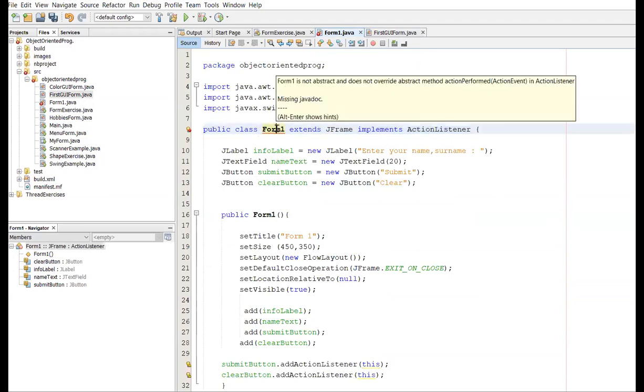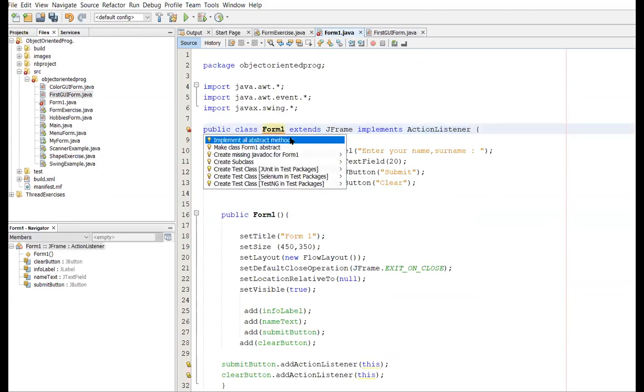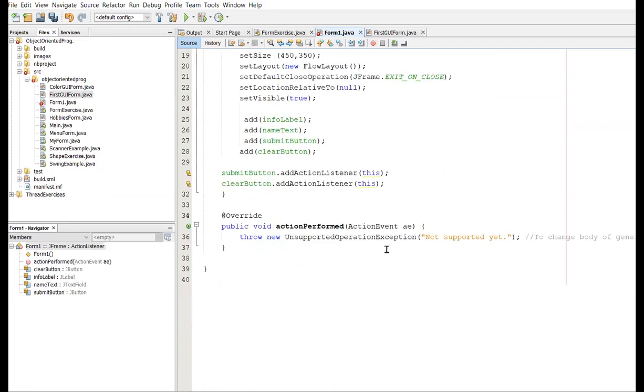So you can press Alt Enter and say implement all abstract methods, which is going to implement the actionPerformed. If you go down, you'll see the actionPerformed. It throws an exception. You don't need that. Even the comment is telling you to change the body of the generated method, choose whatever. So we don't need this now, so I'm going to remove it.